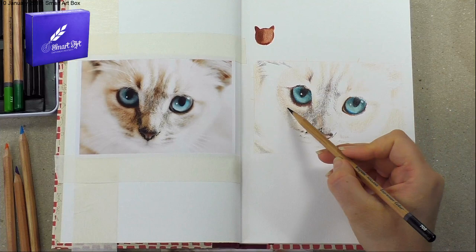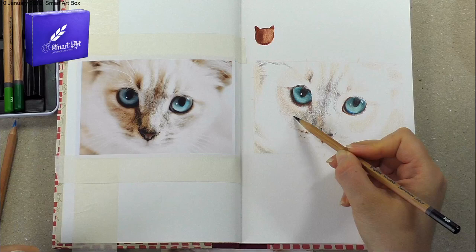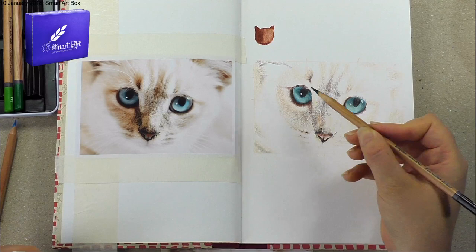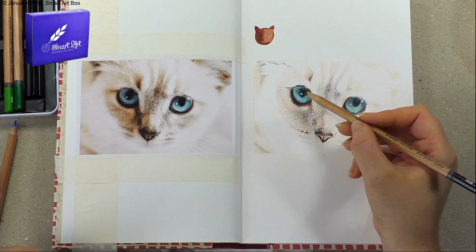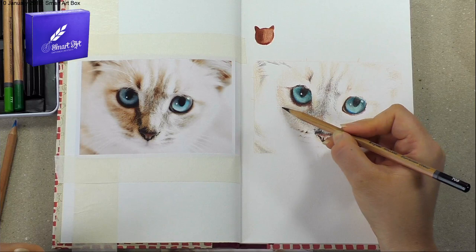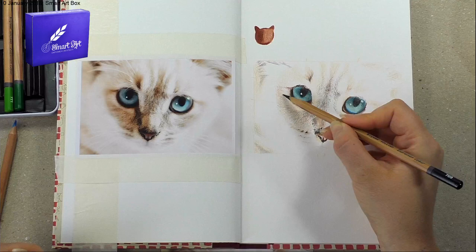Yes, burnishing damages the tooth. That's why I don't like using it. But the tools in this kit are made for burnishing. So that's why we are doing that. Burnishing should sort of be your final layer. So you still have to layer lightly until you get to the point where you're ready to burnish. Then you can afford to ruin the tooth of the paper because you don't plan on going over it again with further layers.